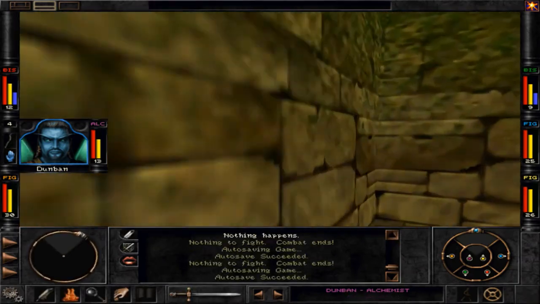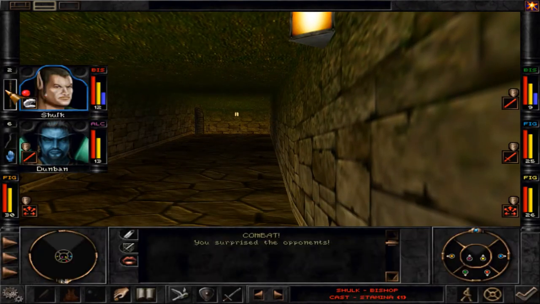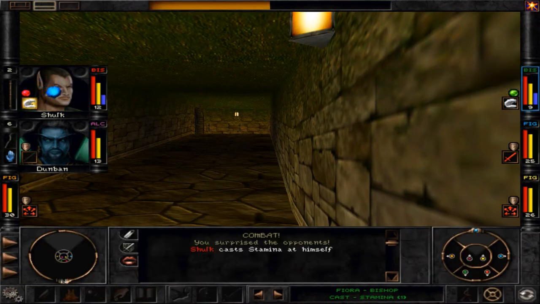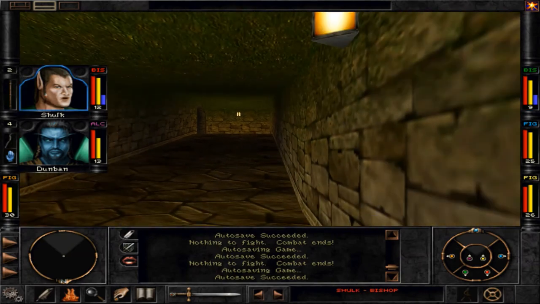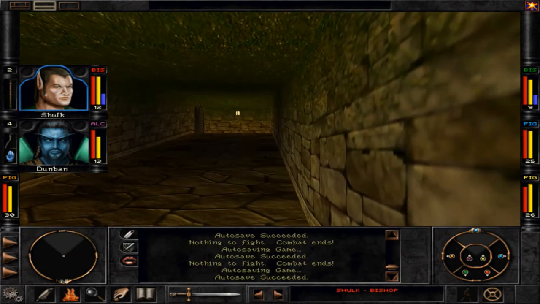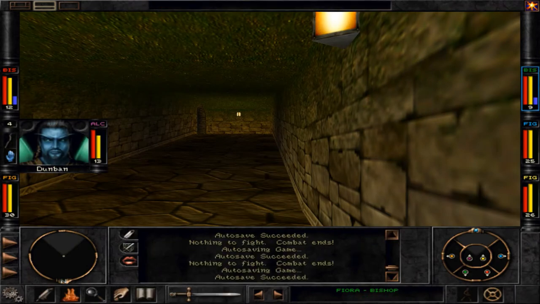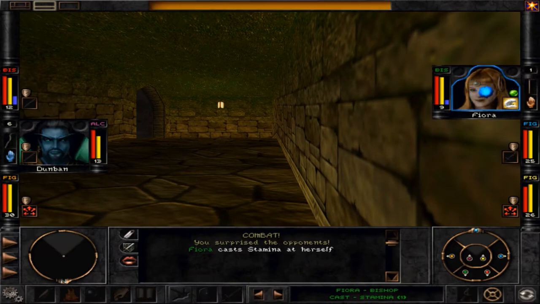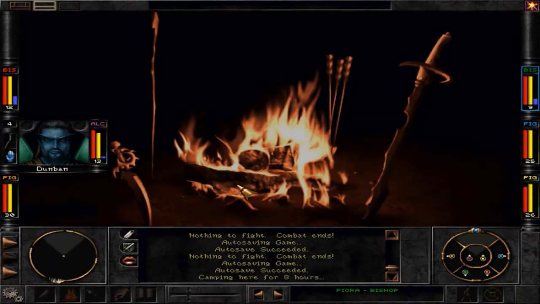Let's just rest down here because I don't know what's walking around up there. And just because we can, let's cast some stamina. Oops, keys are different. All right. Okay, good enough. Rest up.